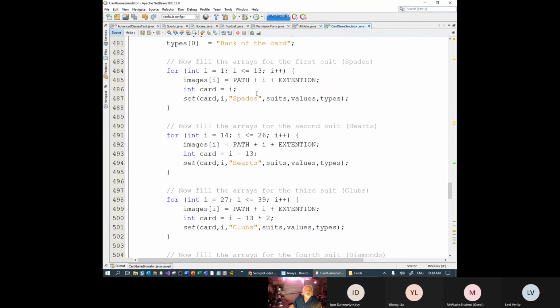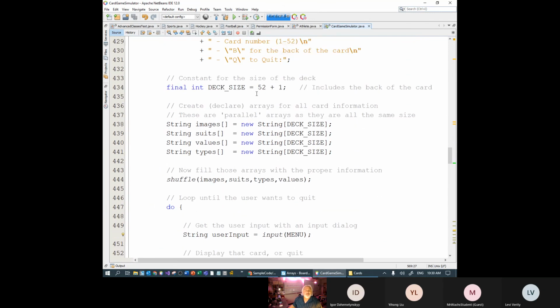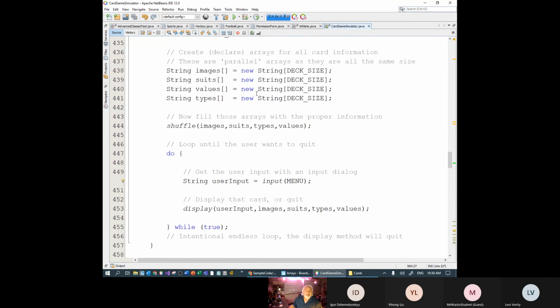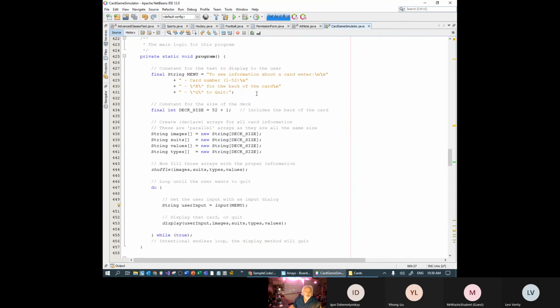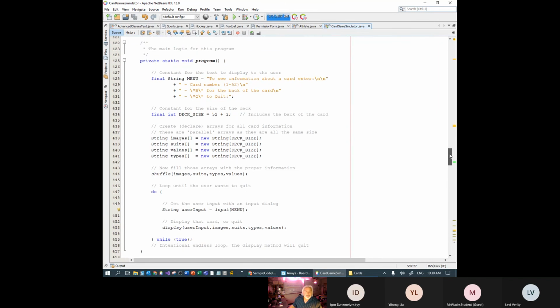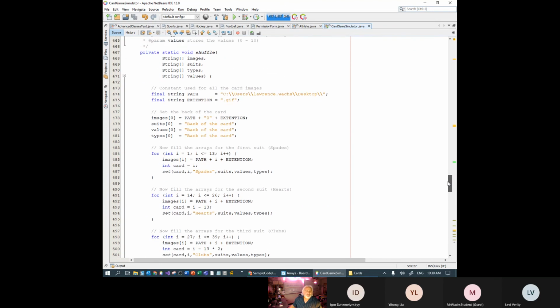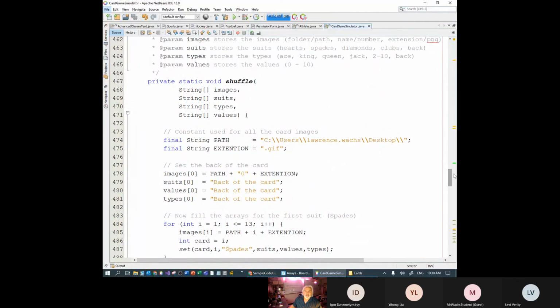So for those who are following live, maybe I went too quickly. For those following on video, maybe later, here again is the program method. You can pause it. Actually, let me zoom back here. So at this point in the video, you could pause this method called program and take a look at the code. If you're looking at the shuffle method, it's very hard for me to put it all on the screen at once. I'll put it in 2 parts.